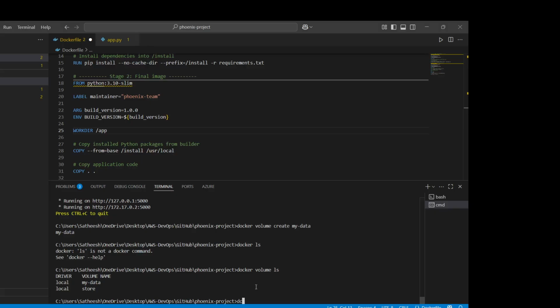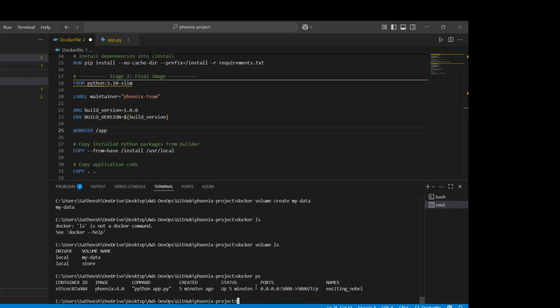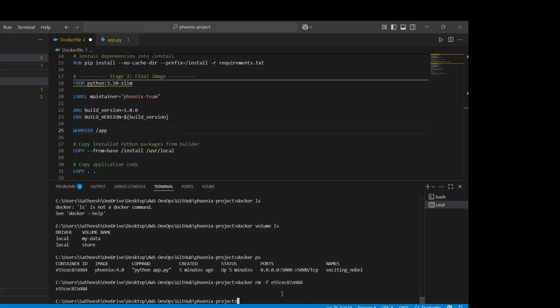Okay, now if I do docker ps, I have something here, let me delete that. Now I know I have a volume. Now I will do the volume mounting in the run command.